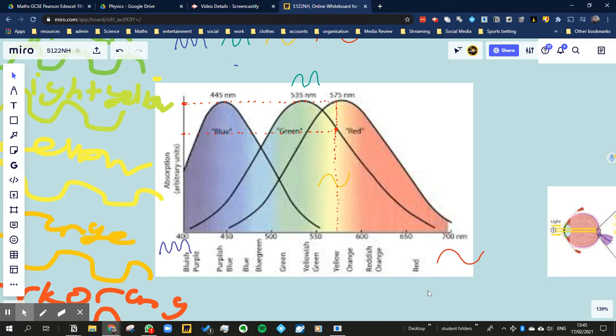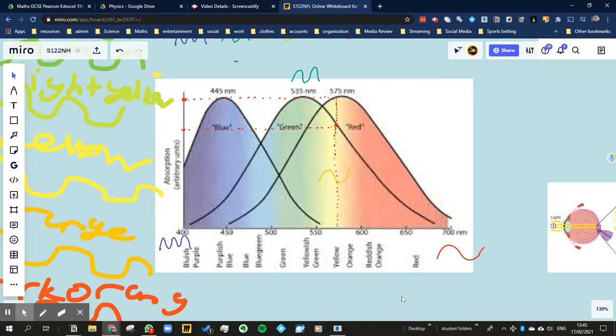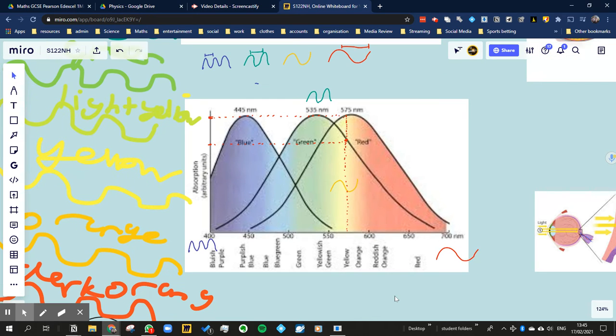wavelengths. So what happens is that when you're seeing light of, let's say, this wavelength here, 575, your brain is saying, my blue cones are not detecting anything, my green cones are detecting something, and so are my red cones. They use that information, with experience, to translate it into a color. So our brain essentially invents something called color. We think of it just as color, but really it's our brain's representation of different wavelengths of light.